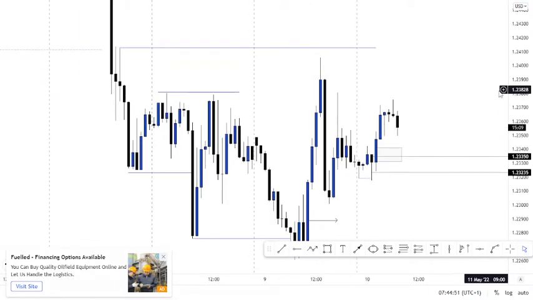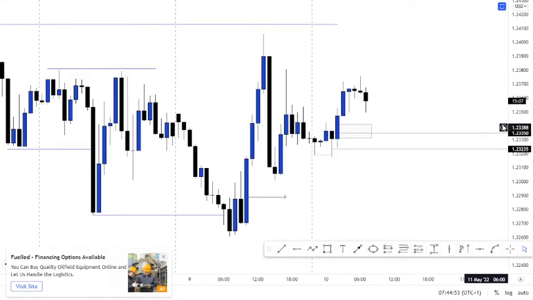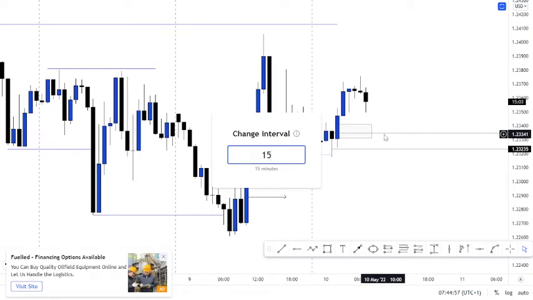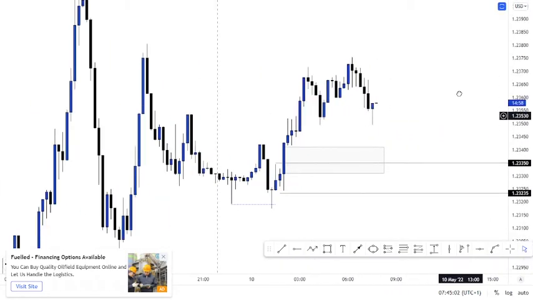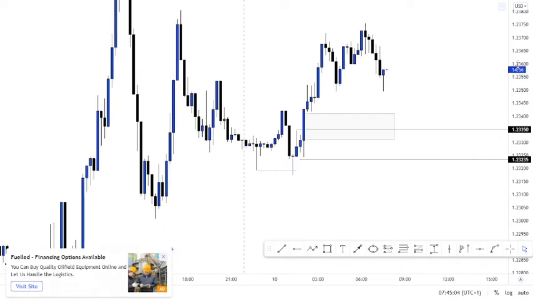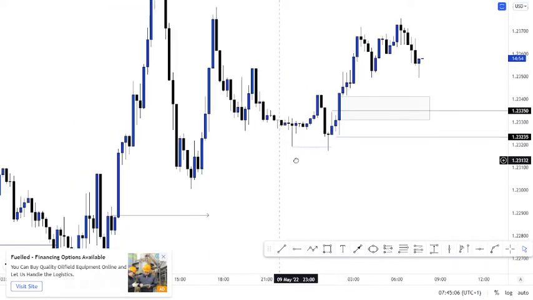So coming into 1 hour here, I'm not seeing anything, just how the market just opened and started pushing up. So let's look at the 15 minutes time frame. Here on 15 minutes, what I'm basically looking out for is I see price reacted somewhere around here. The liquidity was taken out here, we have some sort of break of structure, we have this void here.